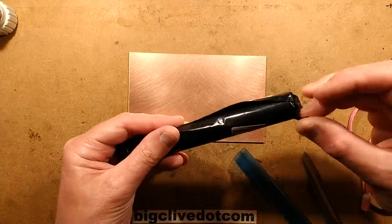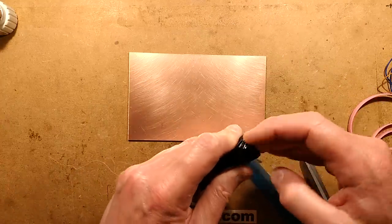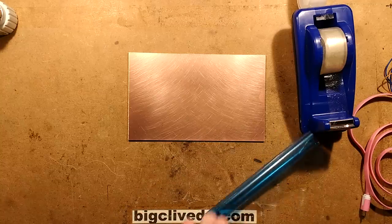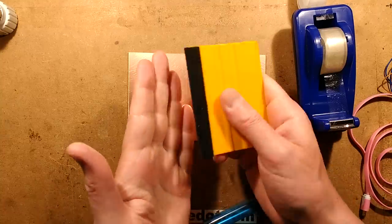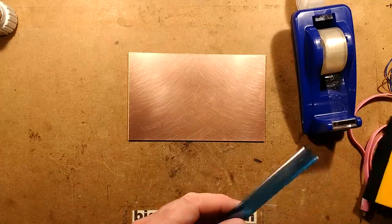So I'm going to wrap this back in its plastic wrap, and I'm going to tuck the ends in. And we're going to put this onto the layer of the circuit board. We're going to seal it on. To do that, we're going to be using water and a squeegee. I've not got the squeegee on me, but we're just going to grab it. Here we go. Everything from eBay. This is a vinyl squeegee for putting vinyl signs on windows and cars and things like that.